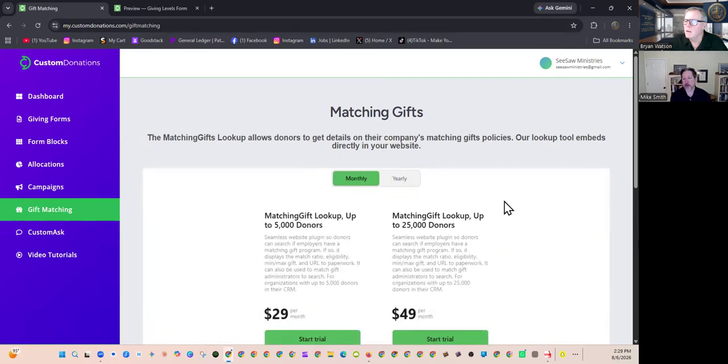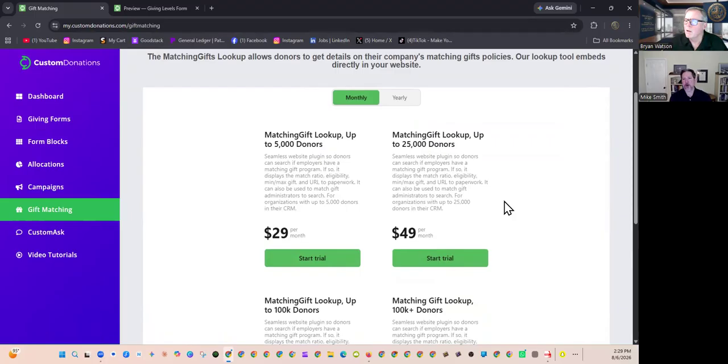What we're doing behind the scenes with that as well is, I think asking the donor to look up who they work for and then do stuff, that's a lot of burden on the donor. Even to have a search field in your giving form, which is what we do, I think is a little burdensome. So we have an approach where we can screen your entire donor file. We can enrich all their employment data. We have our own matching gift database, so we can say, hey, they work for a matching gift company, and flag it and give that back to you. So you'll get updated information on everybody.